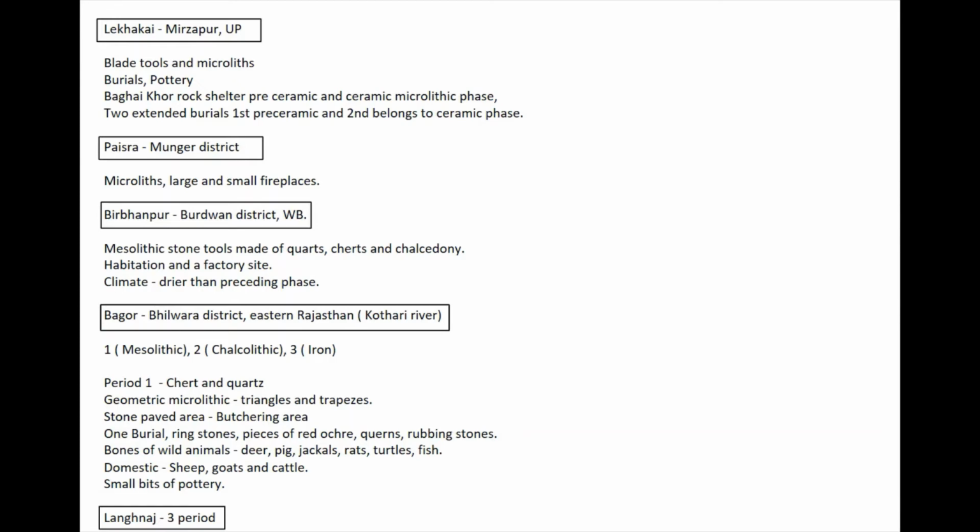Microliths were found in great number in period 1 but continued in the later phases as well. The microliths of period 1 were mostly made of locally available chert and quartz. Most of them were made on blades, and they included a large number of geometrical microliths such as triangles and trapezes. House floors paved with stone slabs were found, and in some places there was evidence of roughly circular arrangements of stones that may have marked the outlines of shelters. Certain stone paved areas with a large number of animal bones were probably butchering areas.